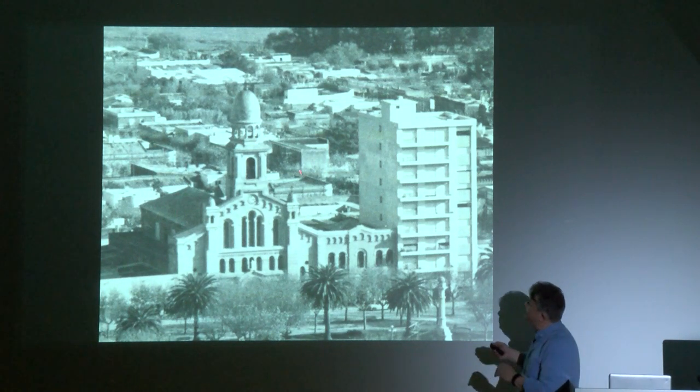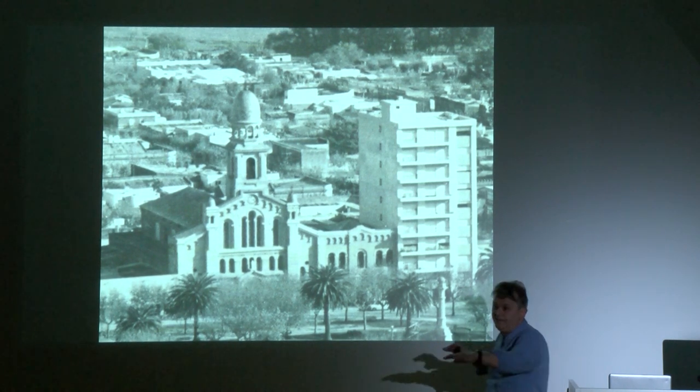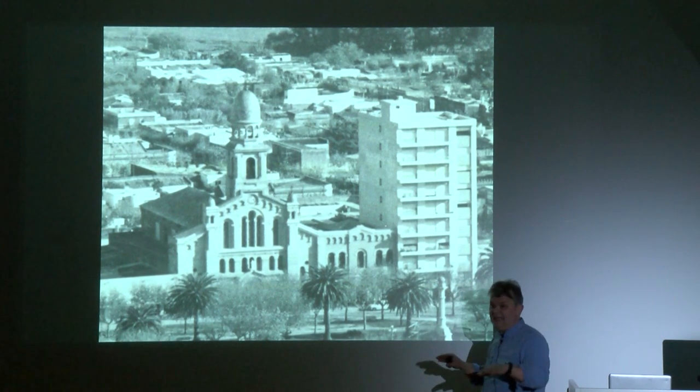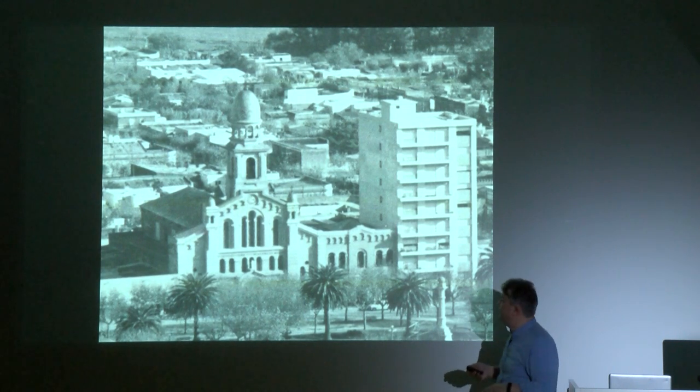What's interesting about Durazno is that this building, apart from this strange office block or block of flats, I should say, is the only building of any height in the area. Most of the buildings are one story or a maximum of two stories, and it just spreads out into the landscape. It's all to do with agriculture. Uruguay is a desperately flat land. I don't think there are any mountains in Uruguay. The biggest thing's probably about 200 meters or something.